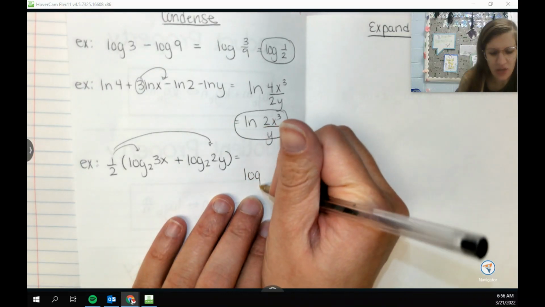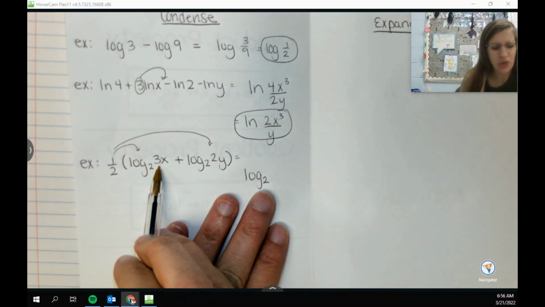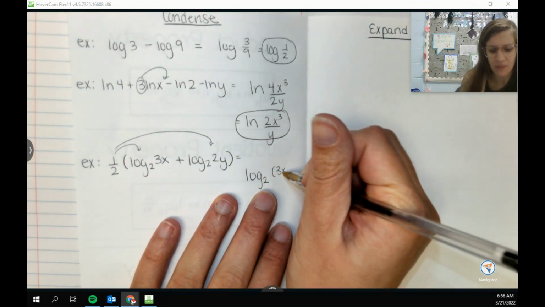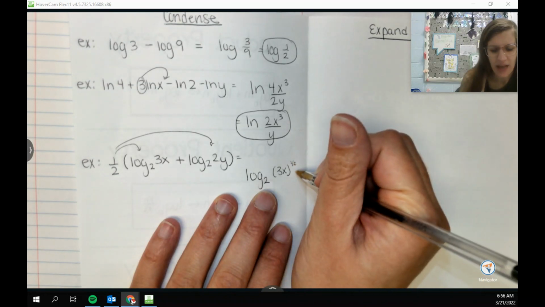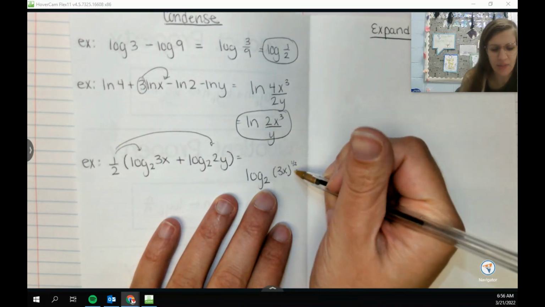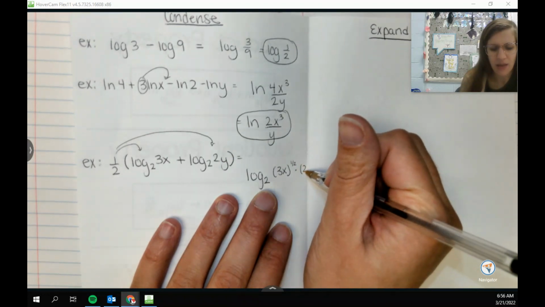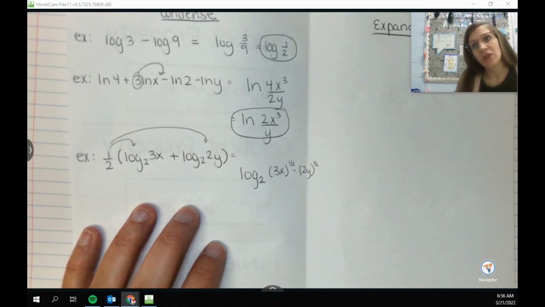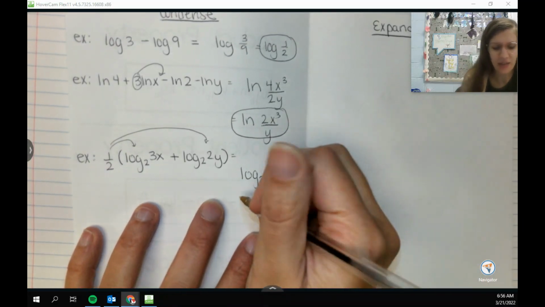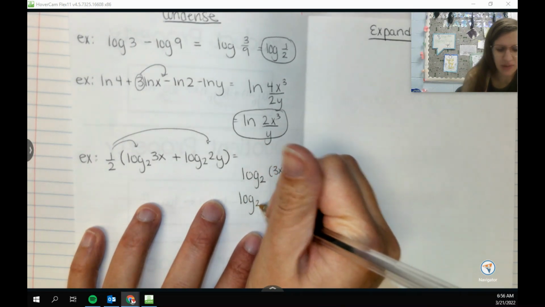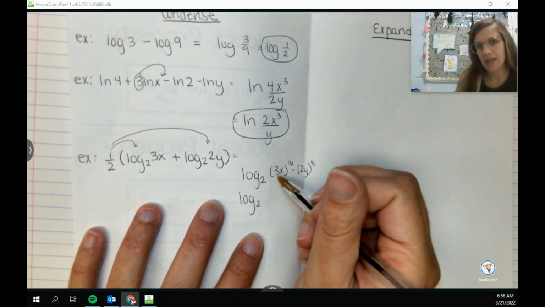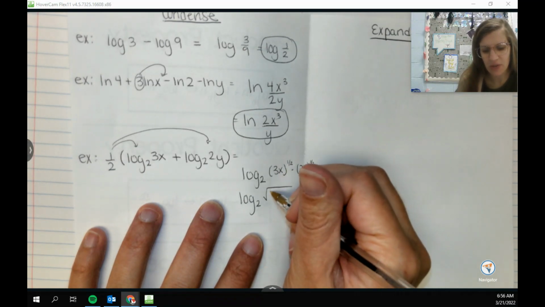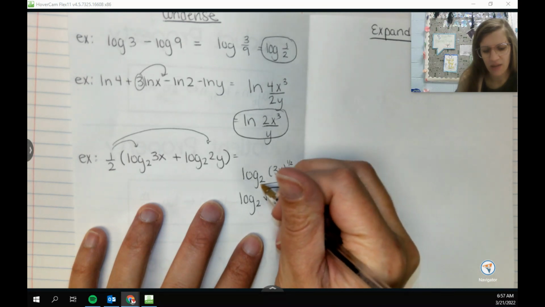So we're going to have our log base 2. First number I see is 3x, but it is going to be to the half power. And then times 2y, which is also going to be to the half power. Which, if you remember, a half power is kind of like a square root. It's totally a square root. And both of these have a half power, so I'm just going to write a square root. They're all under it, so 3 times 2 is 6, and then xy. So that's kind of fun.